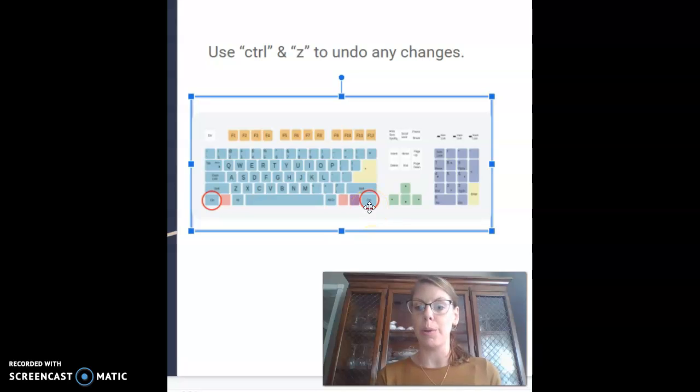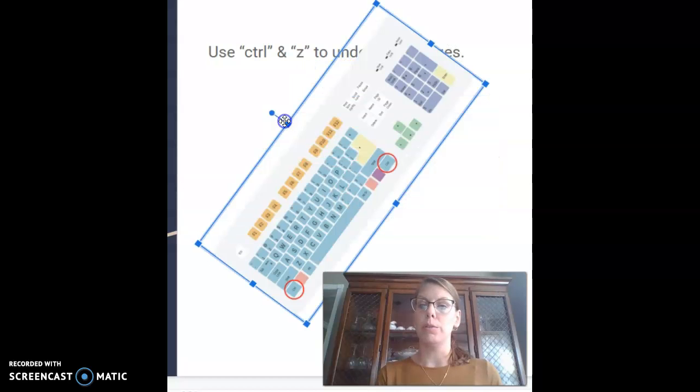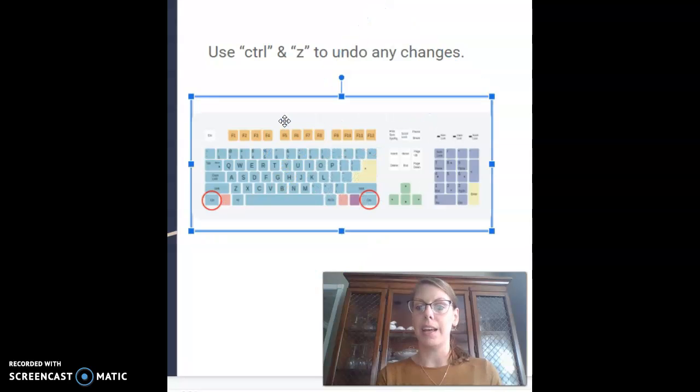the arrows. So you hold that and hit Z, and it will always fix something that disappears or undo any of the changes that you just did. So if I choose to rotate this, I can fix it by holding Control Z. That's it. It undoes whatever your last action was, and it fixes. So if something is gone all of a sudden, hit Control Z, it will come back. That's it.